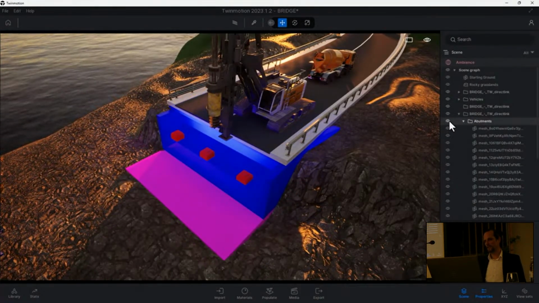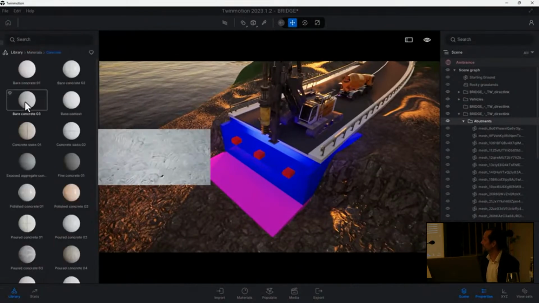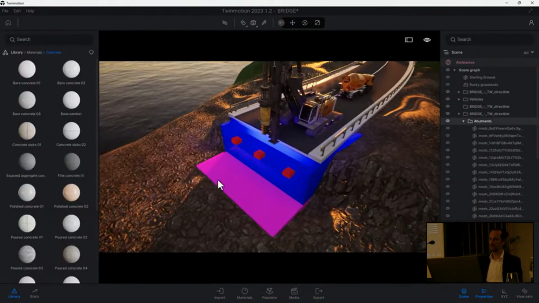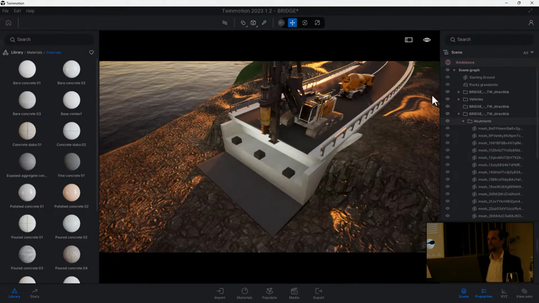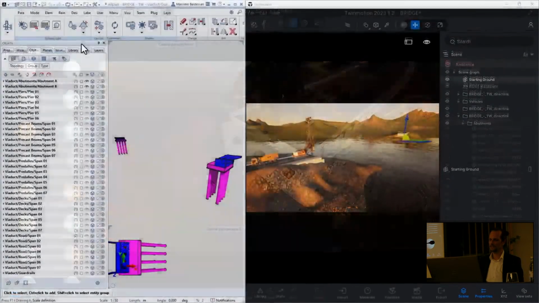And a lot of things can be very nicely rendered or presented for our infrastructure clients.